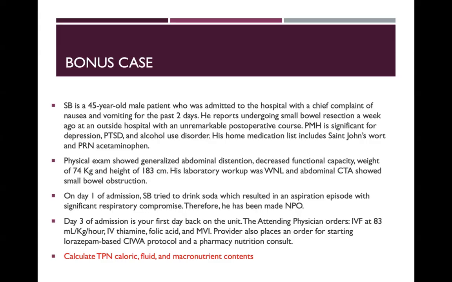So as you recall, small bowel obstruction is a contraindication to enteral nutrition. Obviously, he's not going to be able to eat because of the small bowel obstruction and because of the fact that he's coming in nauseated and vomiting. So that's the indication of this guy being on parenteral nutrition. So day one of admission, he tried to drink soda, which resulted in an aspiration episode with significant respiratory compromise. Then the team made him NPO, or not to take anything by mouth.